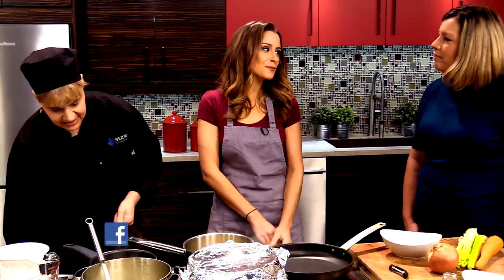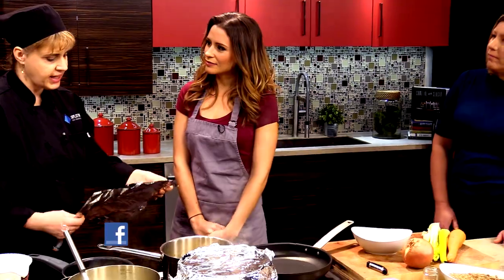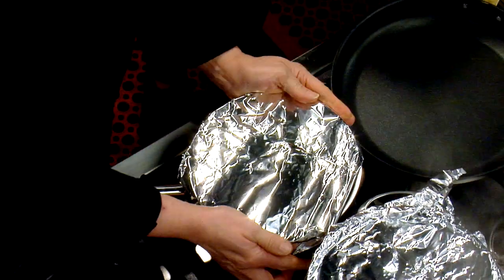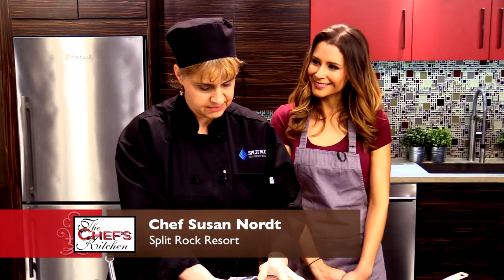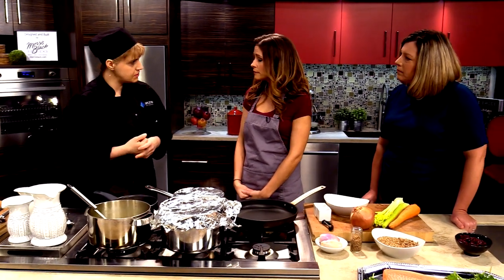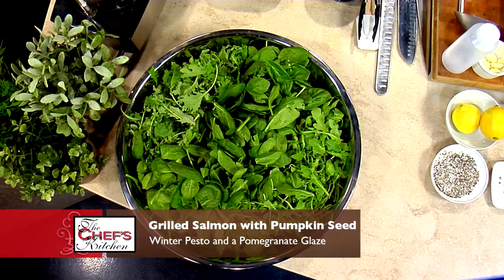That's always fun when you get to redo the menu. It gives both the staff and the patrons a different view of a favorite place. You come to work every day and it's nice to have a little more creativity and be able to prepare dishes that people are really going to enjoy. How long do both of these take to cook? This size portion probably takes about 15 minutes, which is why we started with that first.